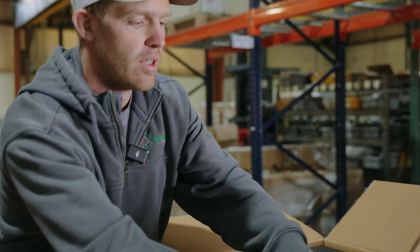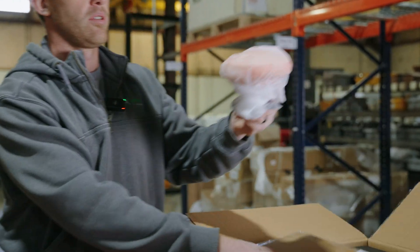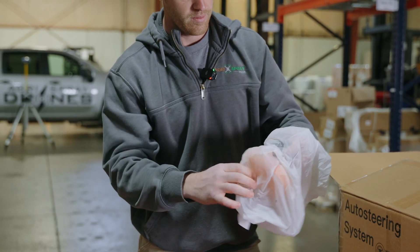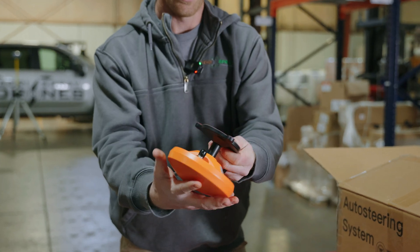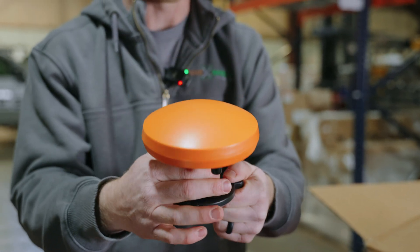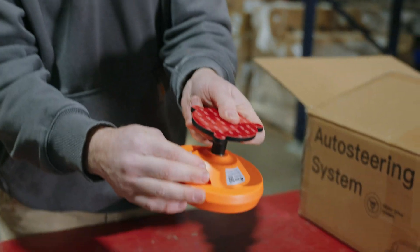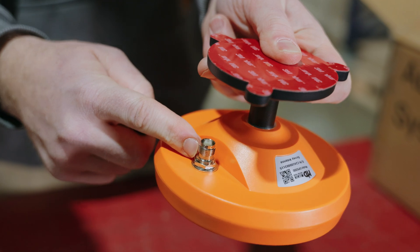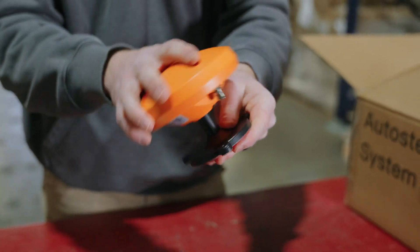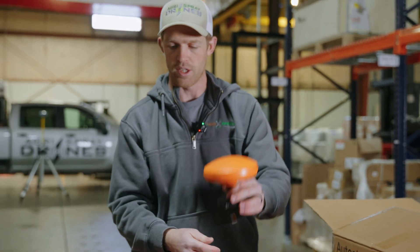Here we should have our GPS antenna. This would mount on top of your cab, or if it's an open-cab tractor, just at the highest point on top of your tractor. Put this in the center — you can see we have a rubberized protected connection to go from the wiring harness to the screen. It has 3M adhesive, you can also magnetically couple it, and there are bolt attachments as well to securely mount it.